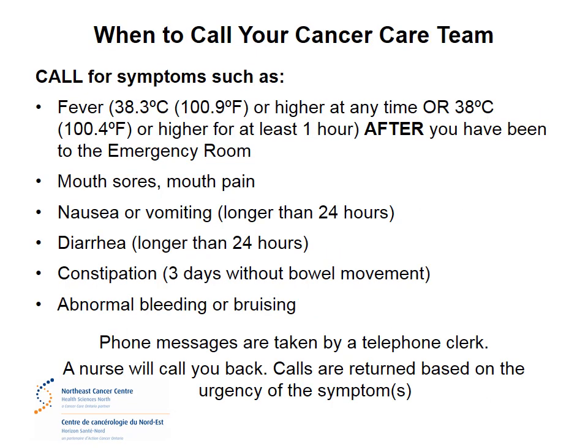Your cancer care team wants to know if you have certain symptoms, so it is important to call them for the following. If you have had a fever, and after you have been to the emergency room, please notify your cancer care team. If you have mouth sores or mouth pain, nausea or vomiting lasting longer than 24 hours, diarrhea lasting longer than 24 hours, constipation and you have been 3 days without a bowel movement, and for any abnormal bleeding or bruising. Phone messages are taken by a telephone clerk at extension 2900. A nurse will call you back. Please be advised that calls are returned based on the urgency of the symptoms.